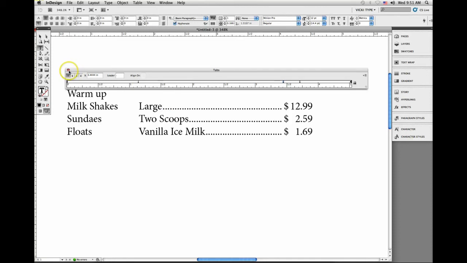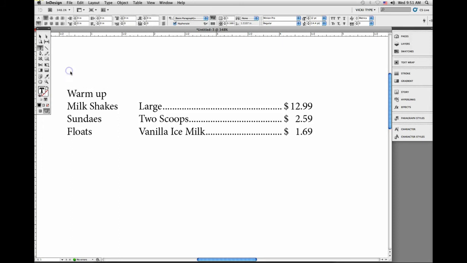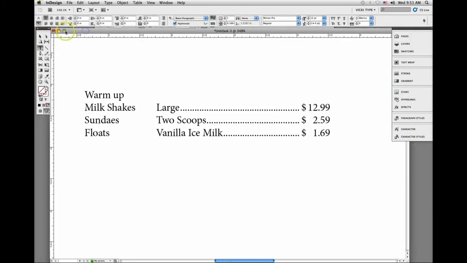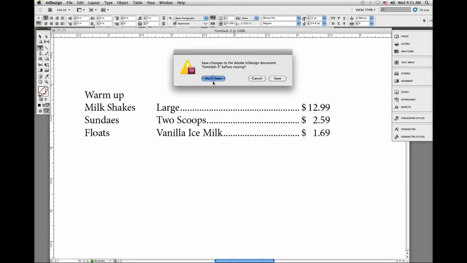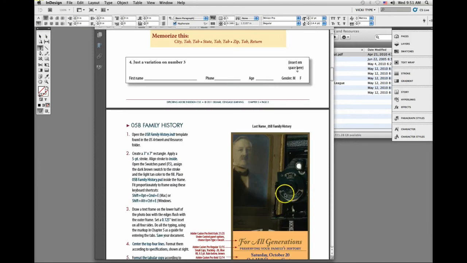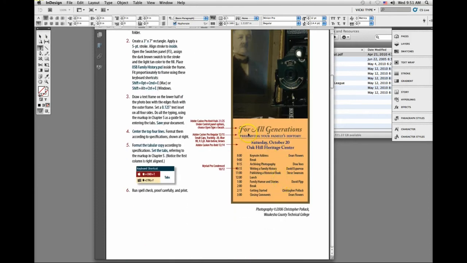Okay. Let me show you the assignment that you have, which I'm not sure if they give you a template for it. But this assignment, again, we know how to intuit swashes. We can figure out the fonts. We know how to do the rules. We just did that, so I don't need to demo it. But what I want you to notice here is also there's a right aligning tab to make the minutes line up on this little chart here. And this is a left alignment, and this is a right alignment.